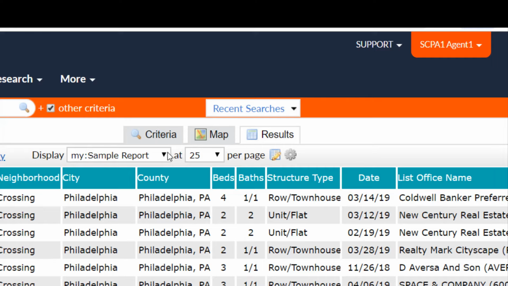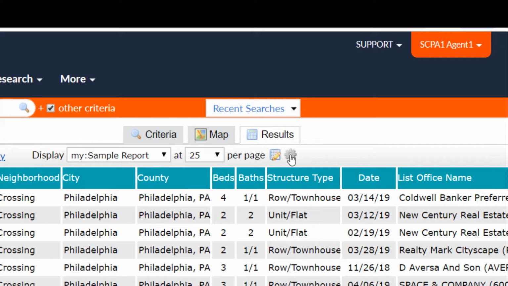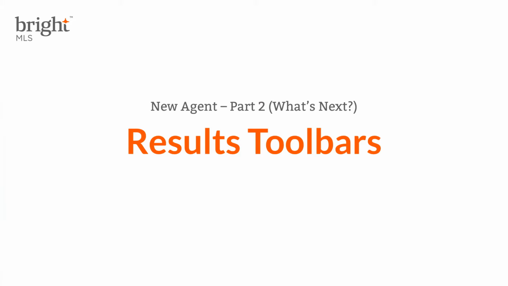If I would like this to be the default report, remember our icon from our previous screens, the set/clear defaults. If we click on it, it'll let me set my current display, sort order, and count per page as my search starting default.